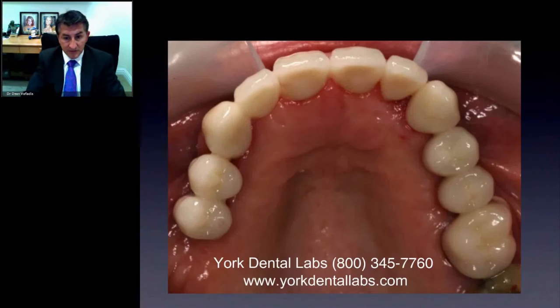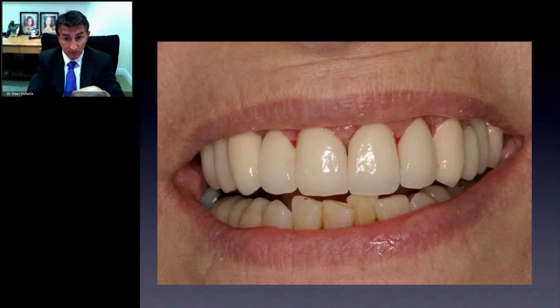York Dental Lab did this. Their numbers right here. All the digital scans that we send out go to York Dental Lab and also Rowe Dental Lab, which is in Ohio. So those are our two primary digital laboratories, and they have all the different types of scanners and digital software.